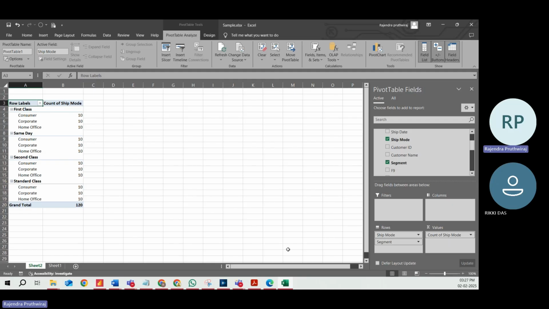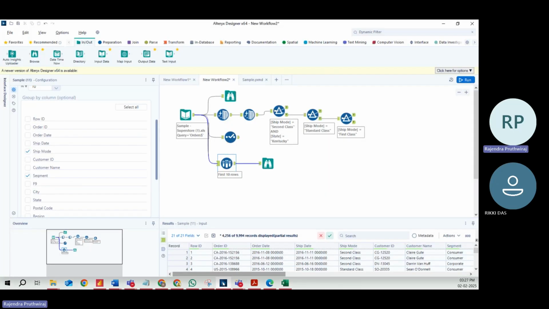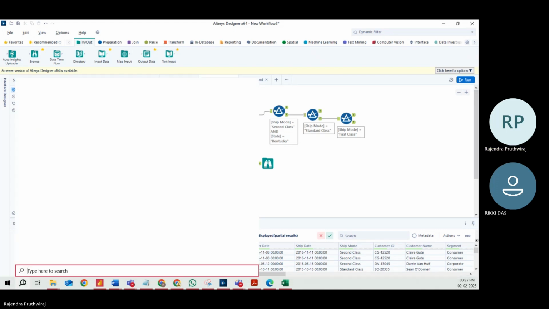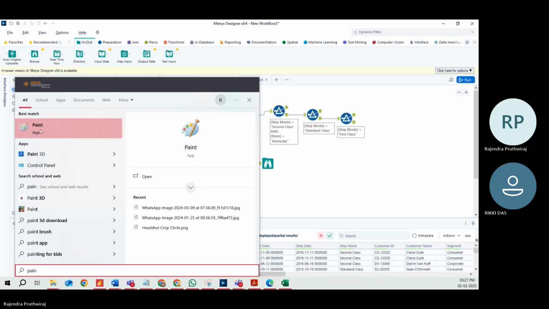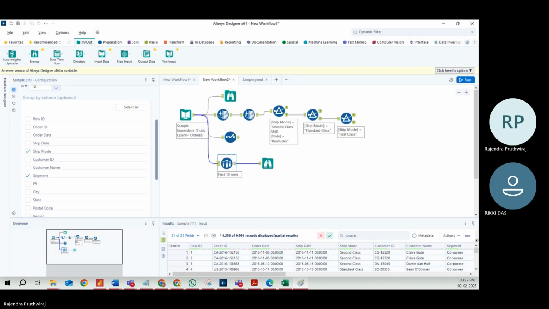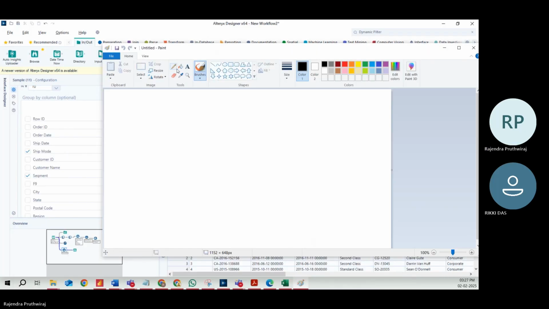So how did it come to this conclusion? Let's imagine here is my data, here is my ship mode, here are my 4 ship modes, here are my 3 segments, right?